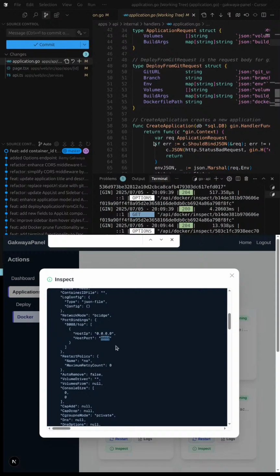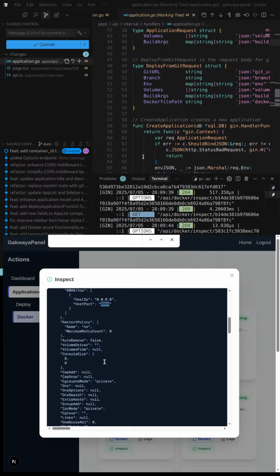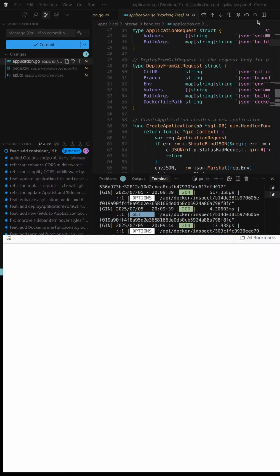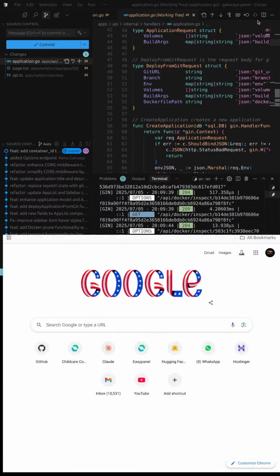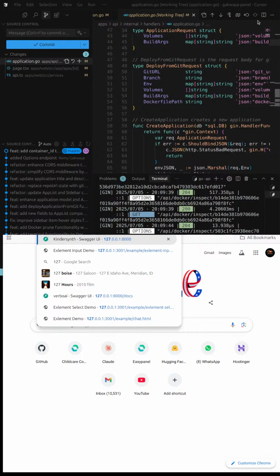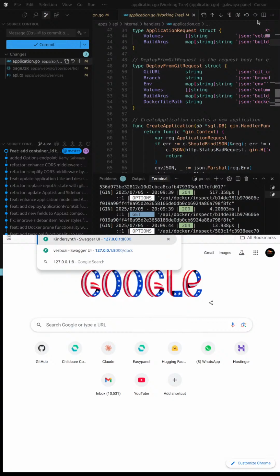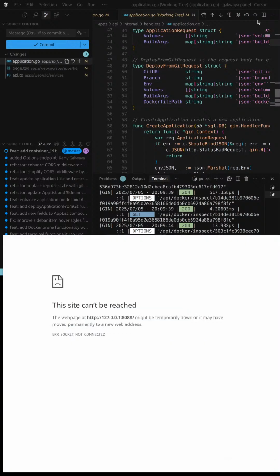But why didn't they show me? Because in Nginx they should say something. Okay. Let's use 127. 127.888.